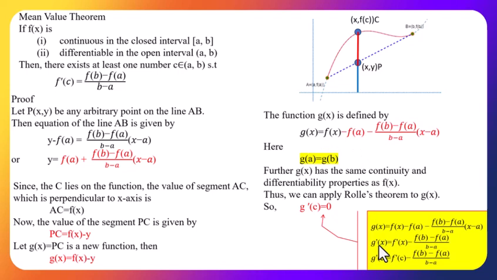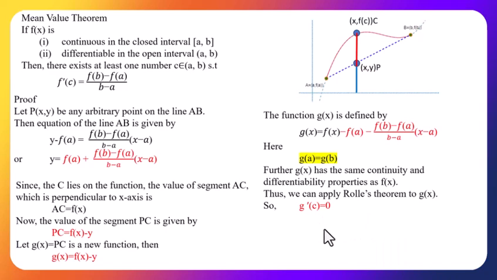So let's take derivative of g with respect to x. The derivative of g(x): first term derivative is f'(x), derivative of f(a) is 0, and [f(b) - f(a)]/(b - a) is constant so its derivative times 1 is [f(b) - f(a)]/(b - a), and derivative of a is 0. So g'(x) = f'(x) - [f(b) - f(a)]/(b - a). Now at x = c, g'(c) = 0.